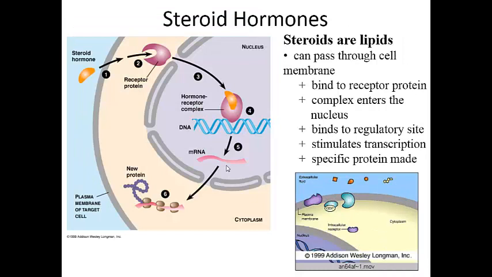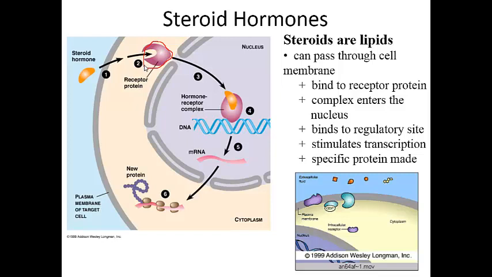An example of a hormone that is nonpolar, which is going to go directly through the cell membrane, is the steroid hormone. These are hormones like testosterone, estrogen, progesterone. They look very similar to cholesterol. They go right through the cell membrane. They're going to bind to receptors instead on the nuclear envelope within the cell.